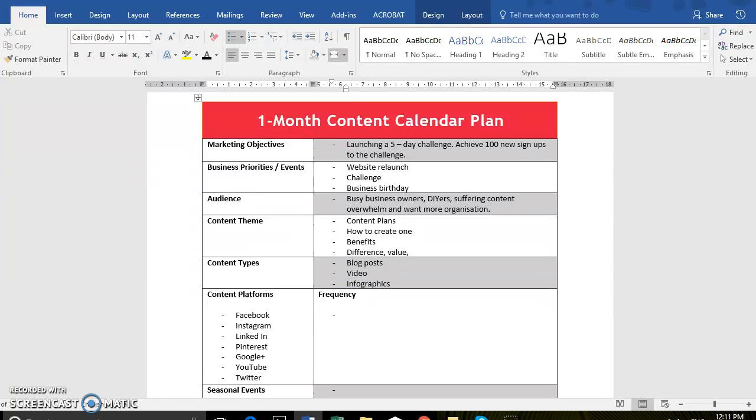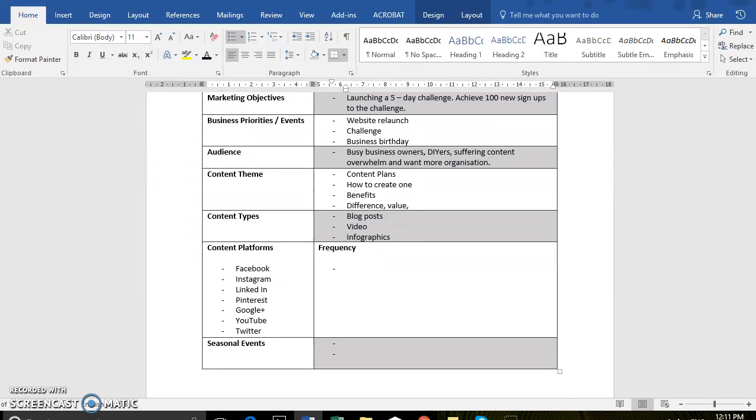So now we'll quickly run through content platforms and frequency. Again, each to their own. You know your audience, you know where they hang out, you know what is going to appeal to them and where. Even though I have this massive list, you may actually only be present on 2 of those platforms, or maybe just 1, and you've got a really engaged audience in one. Again, it's your call, but figure out where you want to post and then the frequency, and you need to actually commit to doing it.